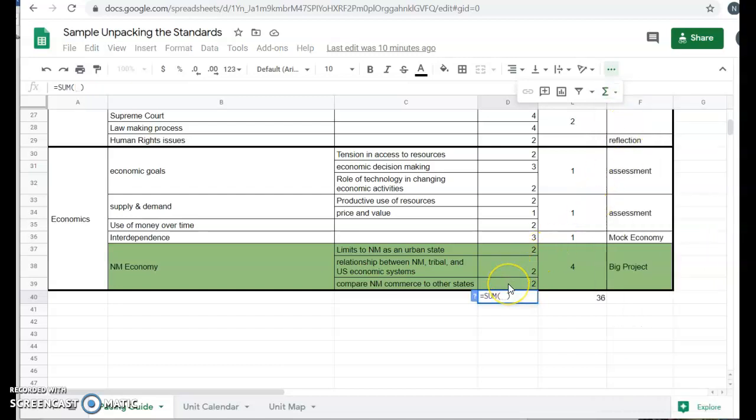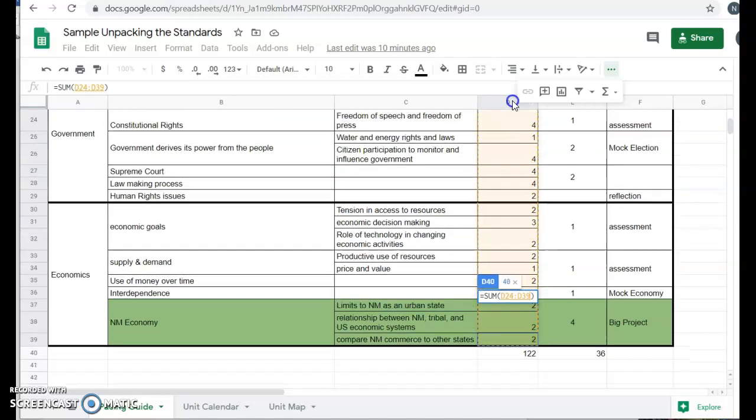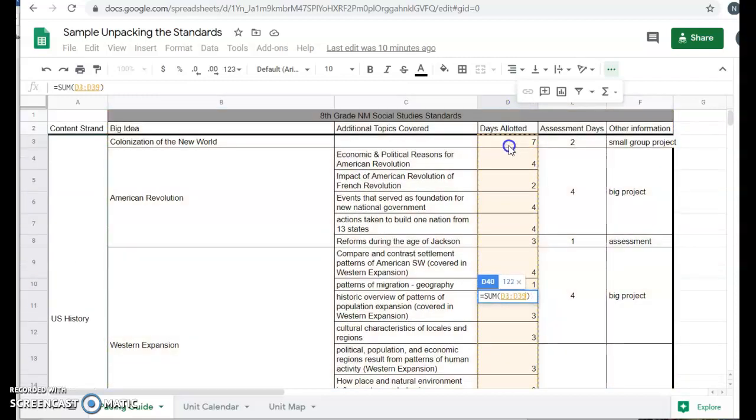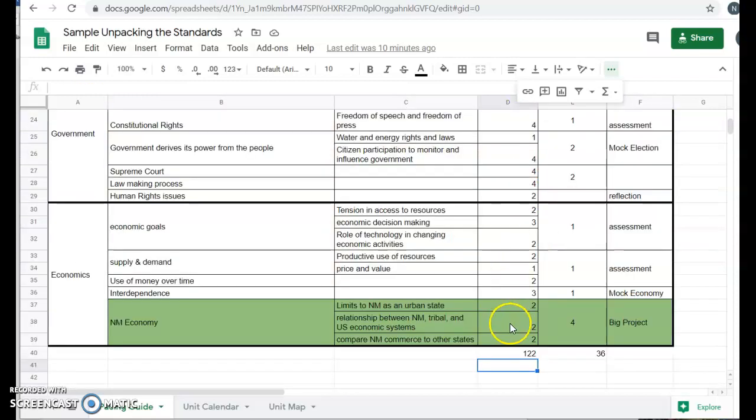What you have to do is tell the spreadsheet that you're taking the sum of all of these days, and you drag your cursor up to get the sum of the days. So I have 122 instructional days and 36 assessment days set aside for this class. That decision of how many days to use was based on what we did when we looked at the school year calendar. So that's the pacing guide.